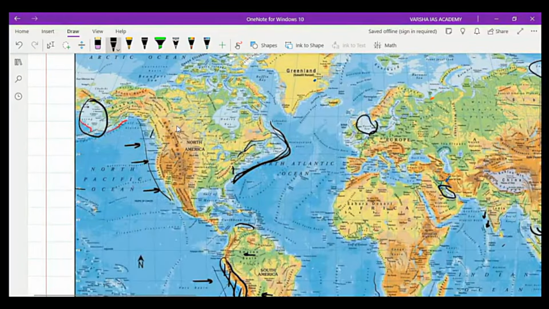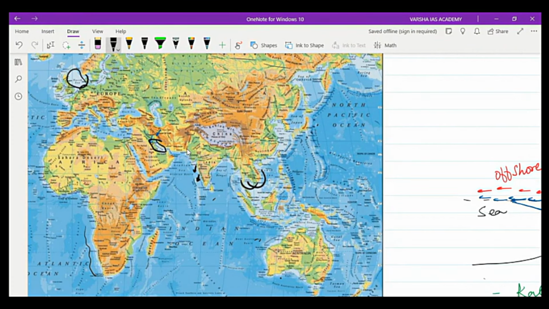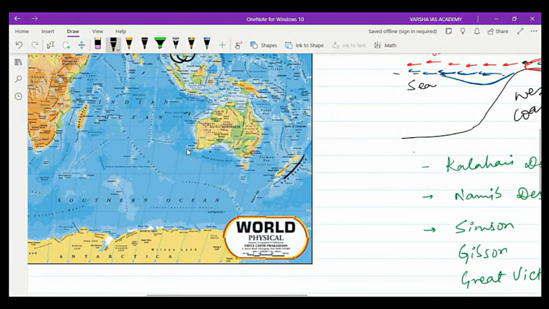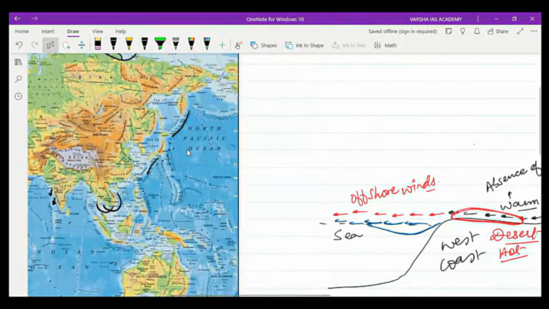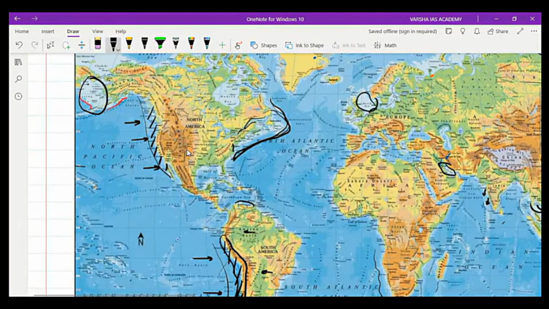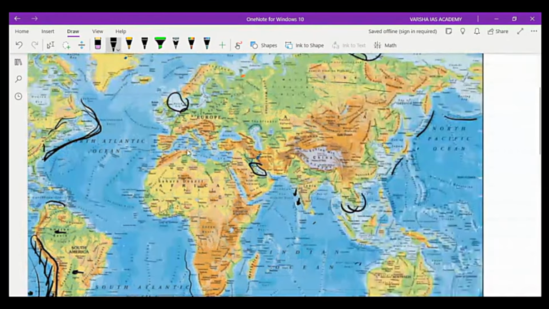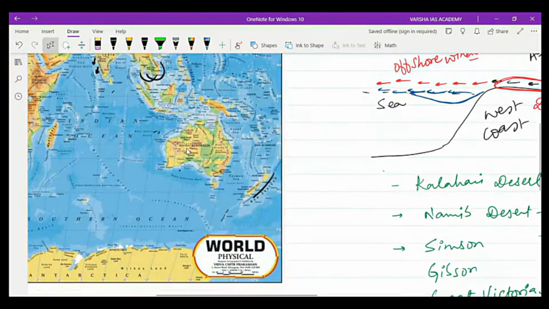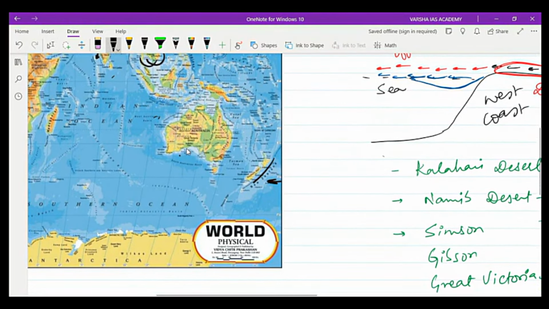Here, the shelf has been destroyed because of convergence. If you see here in the eastern part of Japan, this is a narrow shelf area, or it is absent. Eastern part of New Zealand also has a narrow shelf area or it is absent. At the margin of the Kurile Island, sorry, this is the Aleutian Islands. See this part? Aleutian Islands: either a narrow shelf or it is absent. From the southern part, the Pacific plate is moving towards the west. Here it is moving towards the north. Here it is moving towards the west. So their shelf has been destroyed.